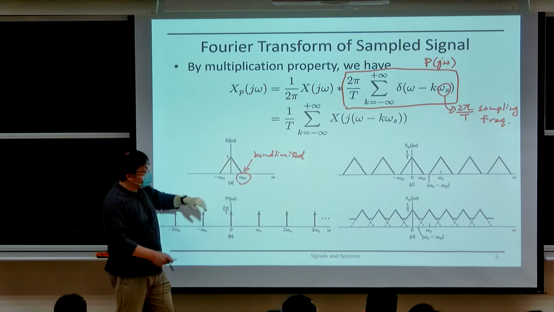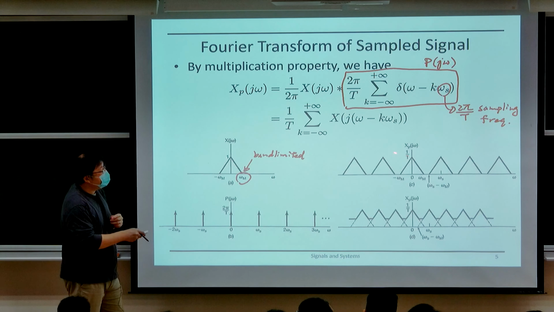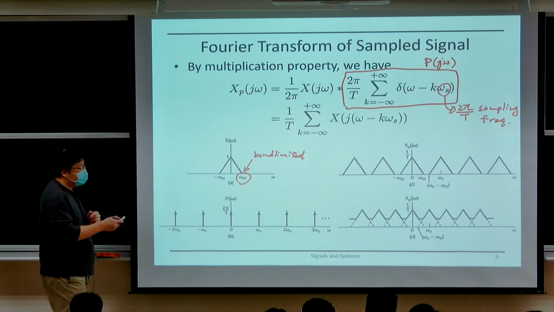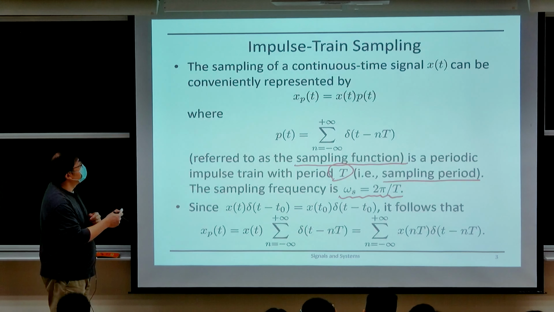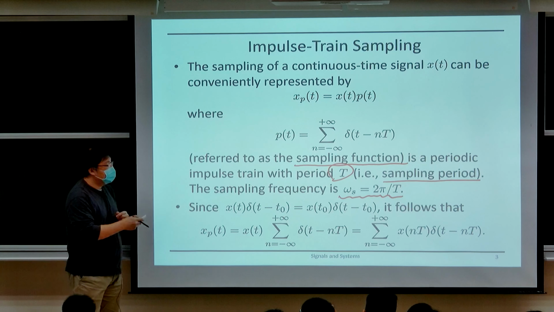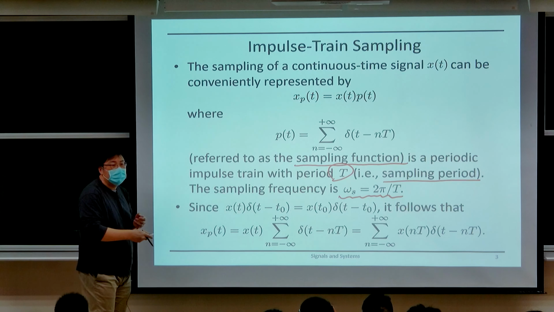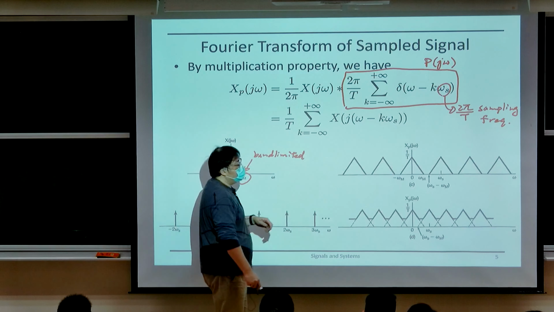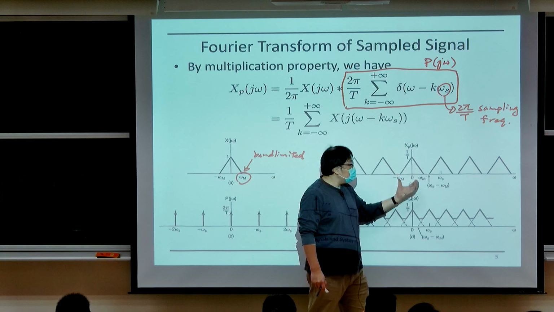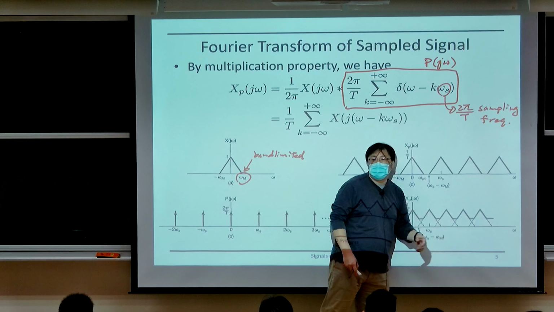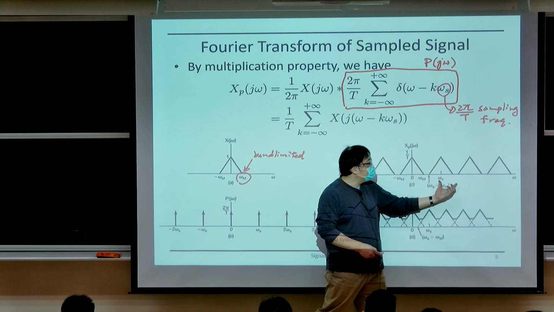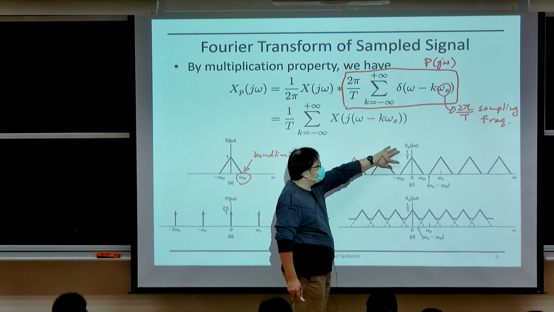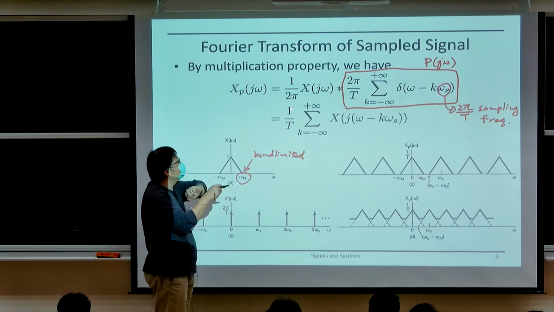All right. So again, this is the Fourier transform of the result of impulse sampling. Okay. So here, x of p of t is the result of impulse sampling, and its Fourier transform is basically this repeated replica of the spectrum of x at every integer multiple of omega s. Okay? Scaled by this 1 over T, right here.